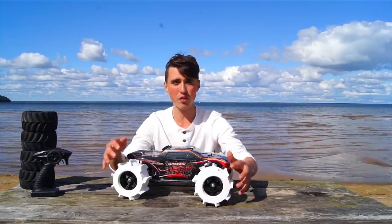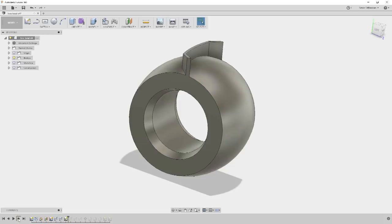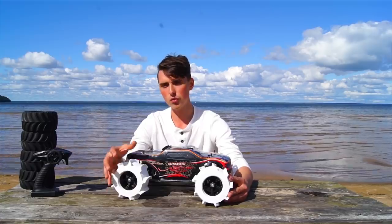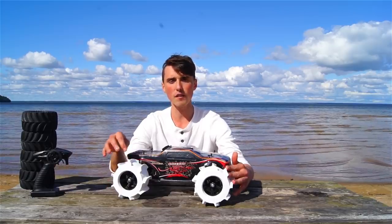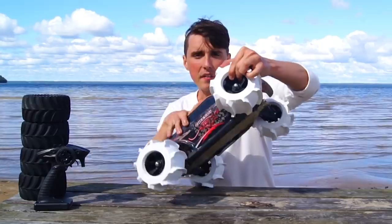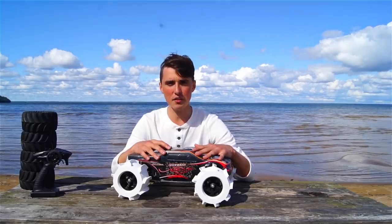I went back and forth so many times discussing with a lot of different people how I should design these, and once I was happy with the look of it in the CAD software, I used my TristorBot 3D printer, and it did an amazing job with the flexible filament. I used something called FiberFlex 40D. It's more of a tough flexible filament. The black PLA wheel was a bit easier. I mainly focused on getting the hub in the center, and eventually I think it got a pretty nice look to it.